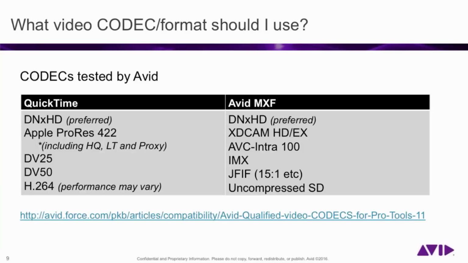And one to point out is the H.264 codec. It says performance may vary. This is mainly because it's a long GOP format. It means that it doesn't look at the video picture by picture. It looks at a range of pictures. Subsequent frames are based on keyframes for its compression. Exactly. But also, at encoding level, there are quite a few options one can choose from, and they do have an impact on the playback performance. It is a tested codec and it can work, but if there are problems, we'll get into that a little bit later.